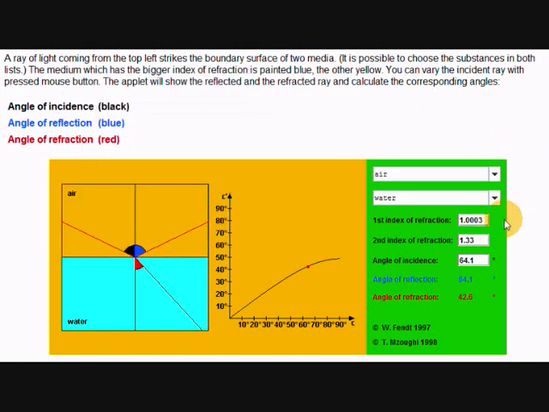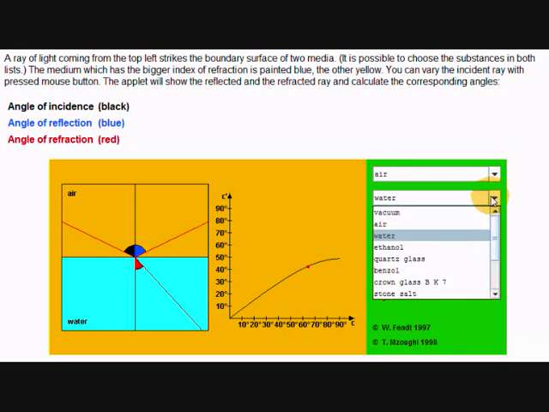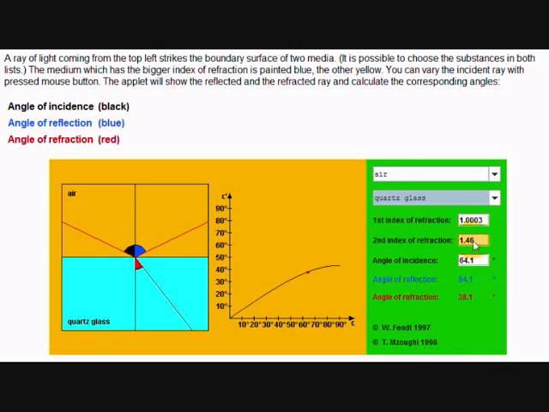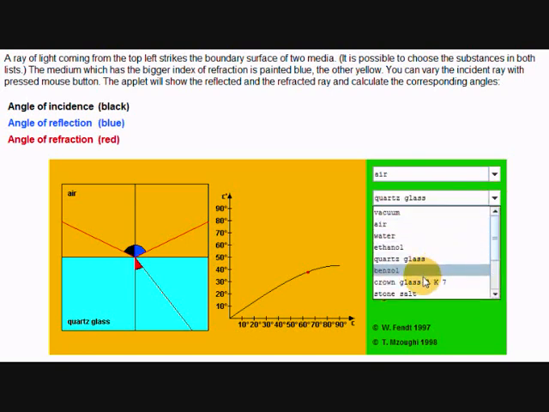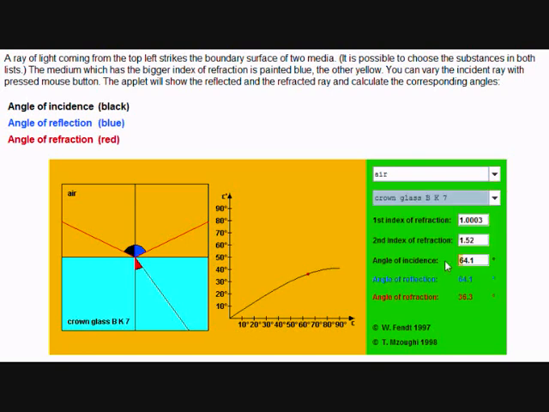And you can see as well that if you change the medium, so it is water, but if I change it to glass, you can see how we change the refractive index. We get 1.46 as the refractive index for the second medium. Our angle of incidence was 64.1, but now you notice that our angle of refraction has changed to 38.1, and this is in accordance with Snell's law. So the sine I over sine R has to change because we have a different refractive index. And it's the same if you test for crown glass, a different type, you get 1.52 as your refractive index for that. So they all have different refractive indices.